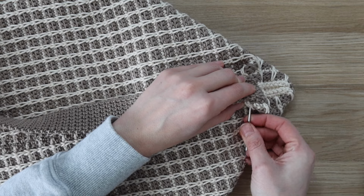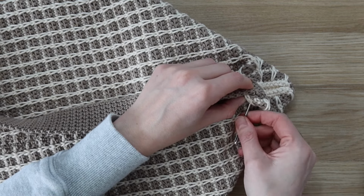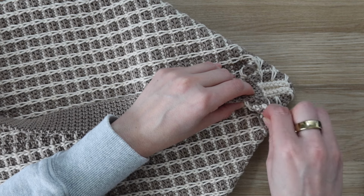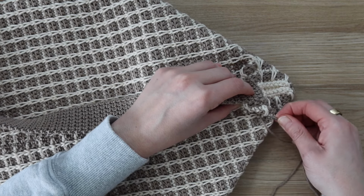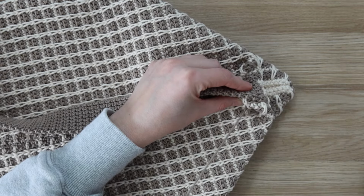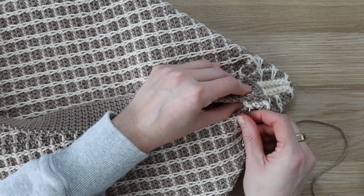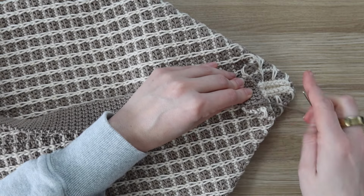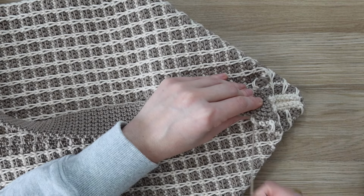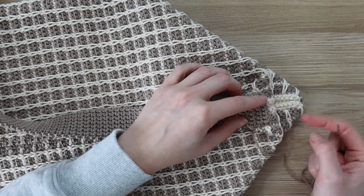So once you start that portion, you'll want to make sure that you're not sticking your needle all the way through to the other side. So you'll have to open up your bag, and I found it easier to stick one of my hands inside the bag as I was going and to just make sure that nothing was snagging on the opposite side of the bag that shouldn't have been. So just be careful and be aware of that as you go.